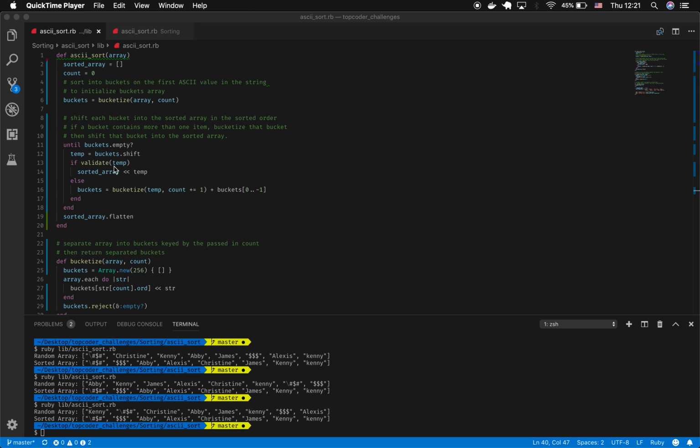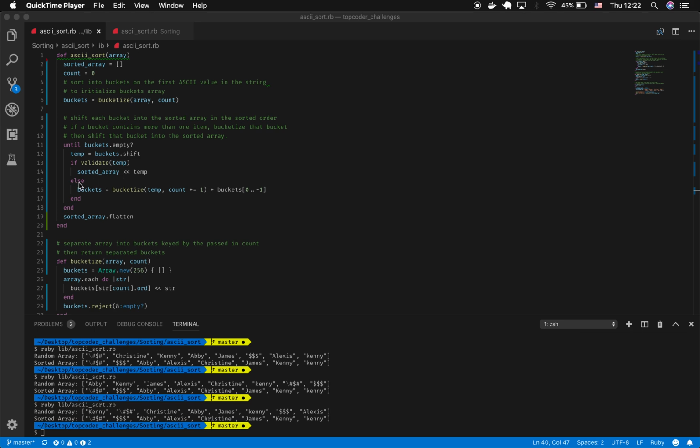If it has a length of 1, then I'm going to push that temp value into my sorted array. Now when sorted array is finished, it will be an array of arrays that are all size 1. That is the goal of this method here.